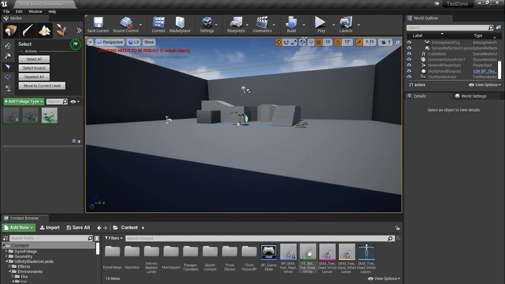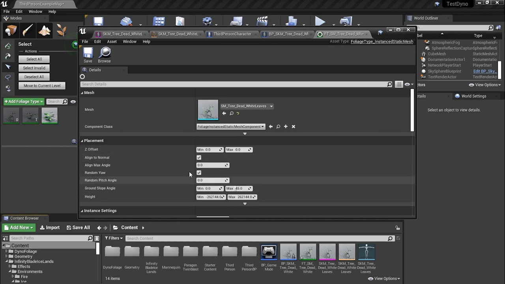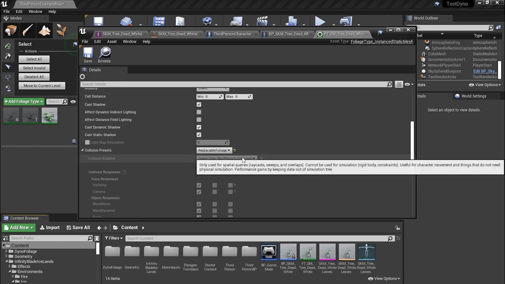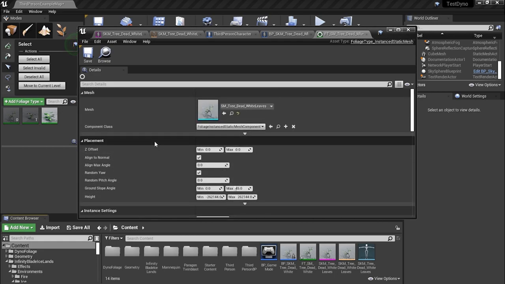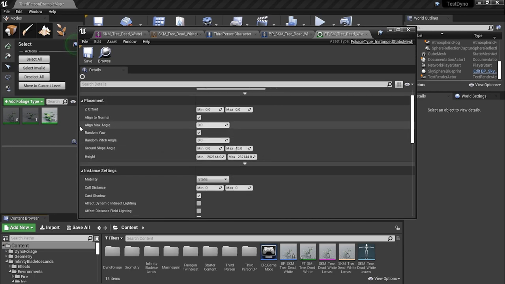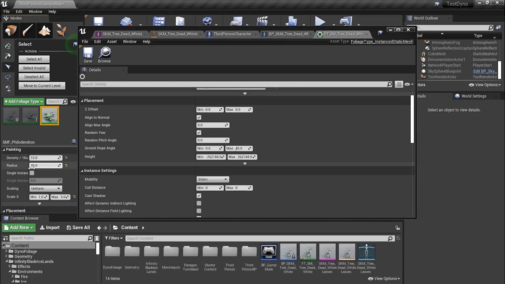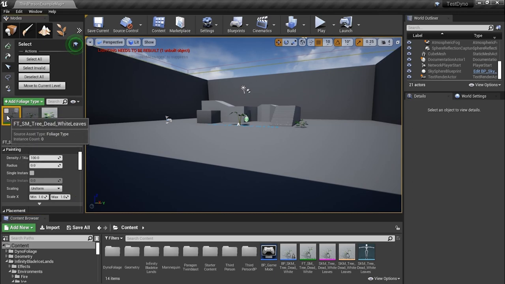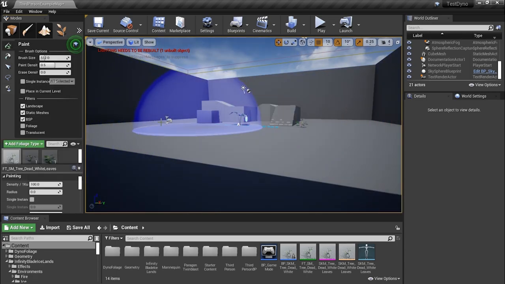And then from this file you can set a few things maybe in it, like let's say the replaceable foliage, right, collision preset, or maybe the radius that it spawns in, even though I think the radius is available under here rather than over there. Yeah, it's under the painting option, so you get those after you put it inside the panel. So with that foliage brush added to the project, you will be then able to select it. Select this one, and I'm going to just do it in single instance mode rather than paint a whole lot of them, and I'm just going to paint it right there.